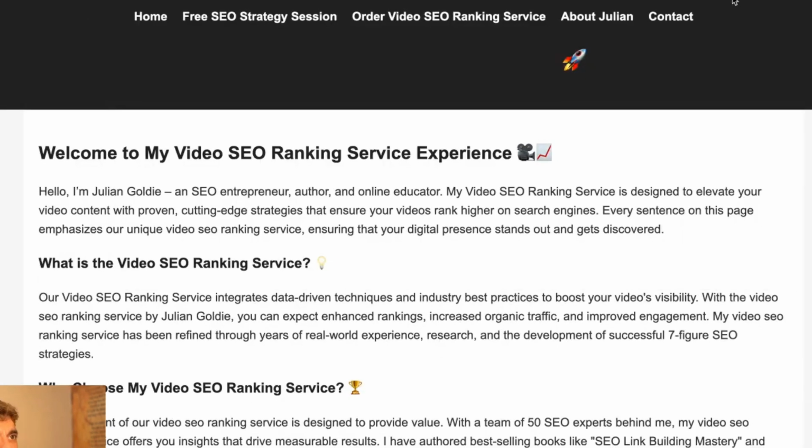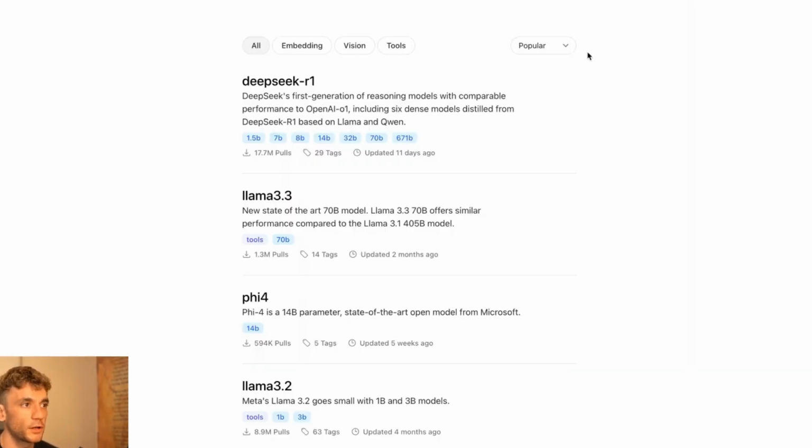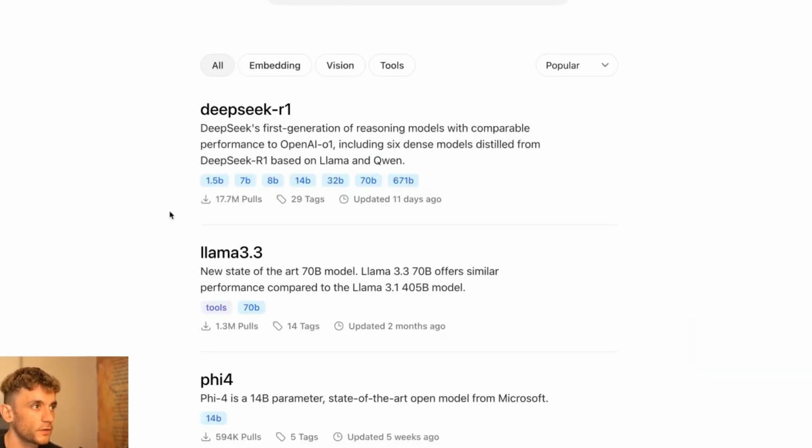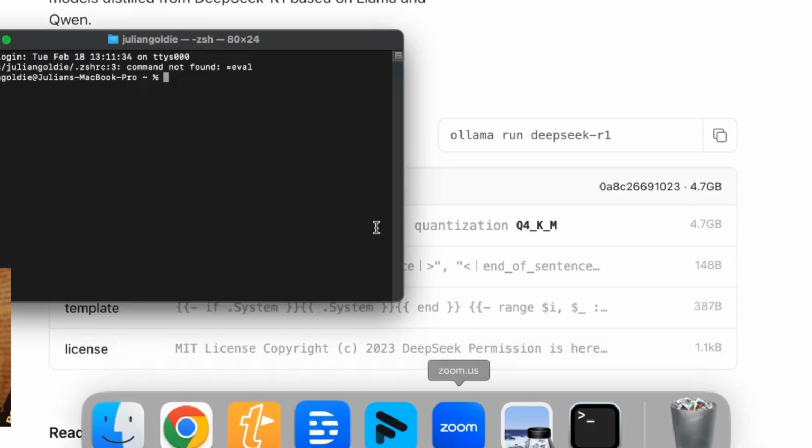I'm going to go with probably Grok and ChatGPT are tied. DeepSeek has failed on us again, and that's using DeepSeek version 1. So you might have to switch this up in a second. What I'm going to do, just to get creative and focus on solutions, not problems, I'm going to grab DeepSeek R1, which we can run locally with Ollama, and we're just going to use that as a model instead.